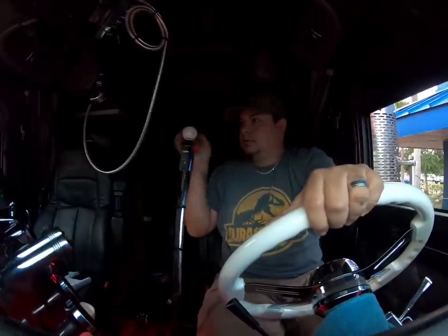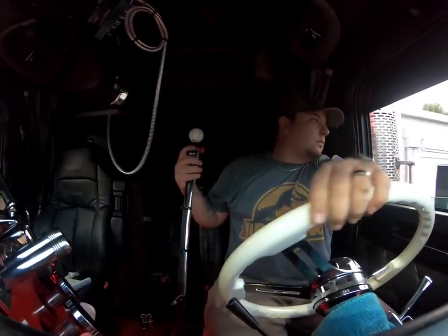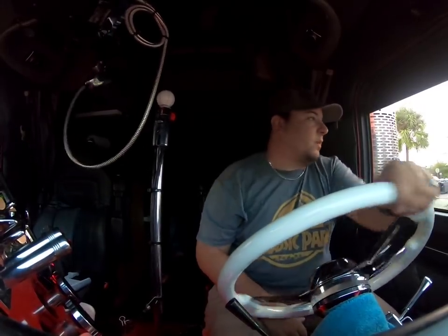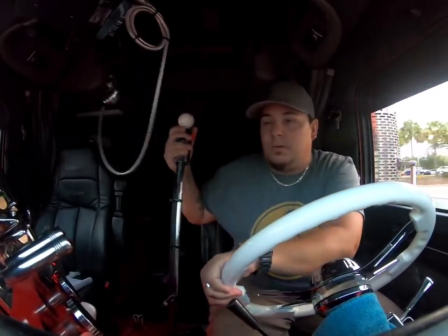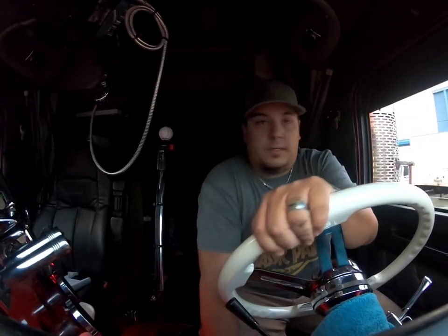All right, so I gotta go to door 14 because the guard does not have any paperwork for me. She said drop this trailer at 180 something, but I'm not gonna do that until I actually figure out if it's a live load or live unload. Because the guard did not have any paperwork, so I need to find out what I'm supposed to do before I go too far and go drop this trailer. I definitely don't want to have to drop it and go drop it before I pick it up again and get loaded. So pull off over here to the side, check in at door 14, and see what I need to do.